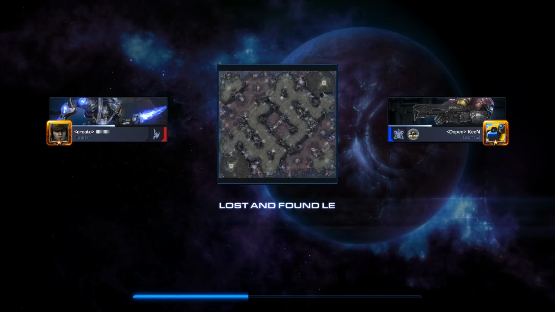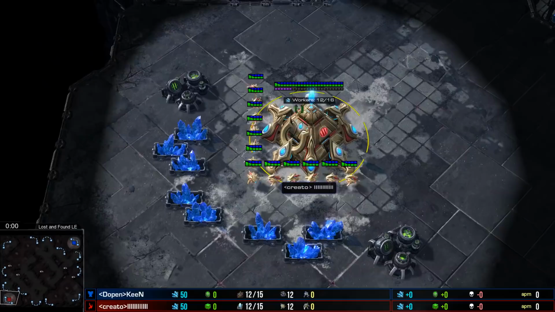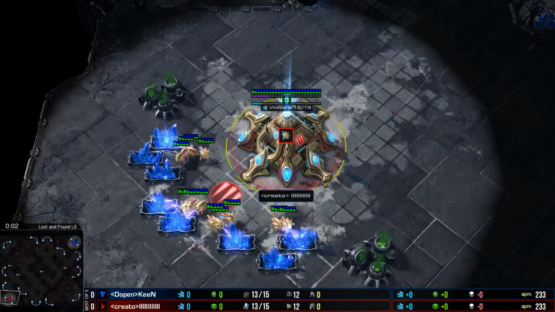Definitely true. He's defended. He's been aggressive exceptionally well, too. He hasn't lost too much stuff to harassment and just had some really great timings. And that previous attack in game number 1, just a nice split off into the third base while having enough to threaten the front door of the natural too. And Creator just did not have an idea of how to handle that.